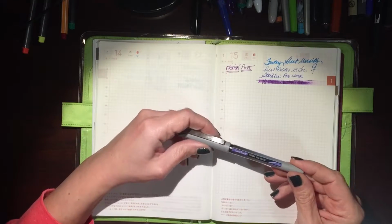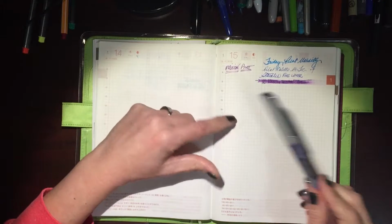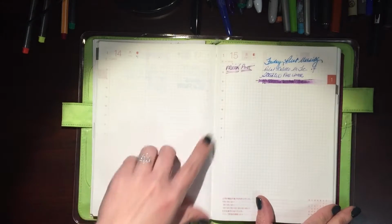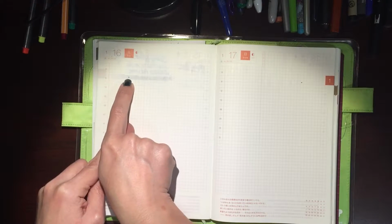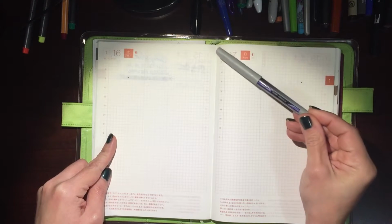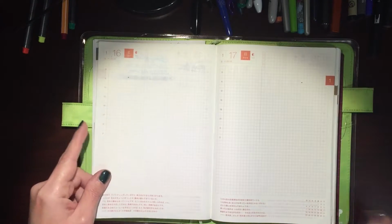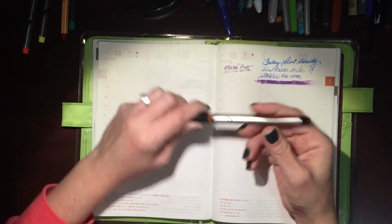Ink does not dry as fast in the Hobonichi on the Tomoe River paper, so keep that in mind when you are writing, because that's what happens if you go over it too quickly. So far, a little bit of bleed through on the Uniball, but the rest of them are making out quite well.